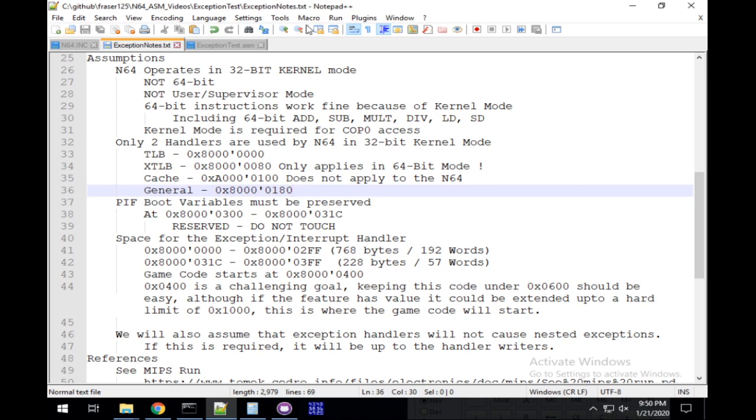Okay, in our last video, we covered the beginnings of exceptions and interrupt handling. One of the key points here is the code structure: how the exception handler is laid out, both in memory in the N64 and in the ROM itself.